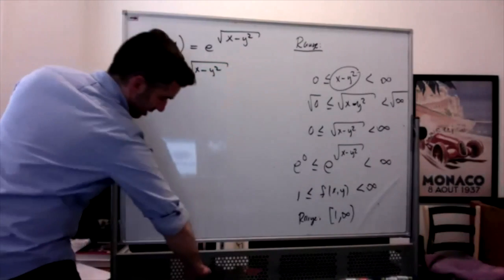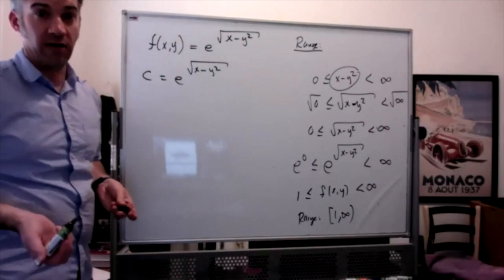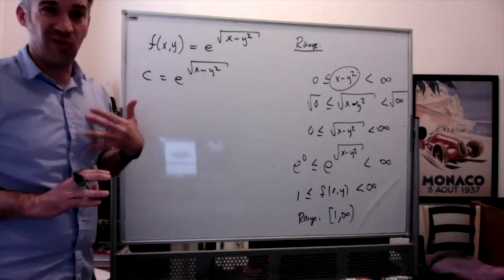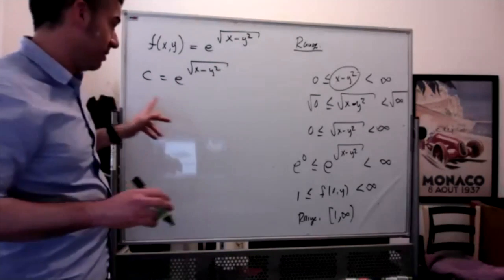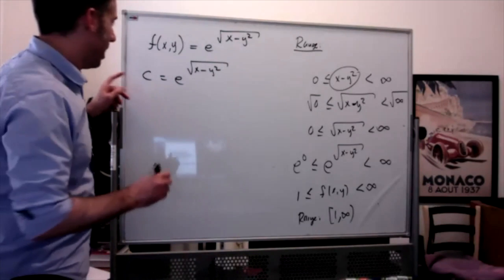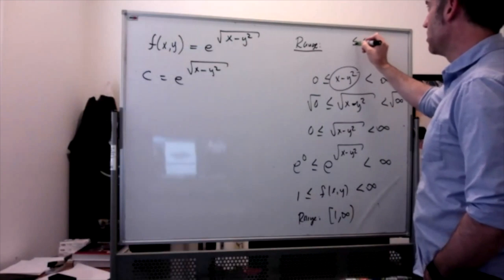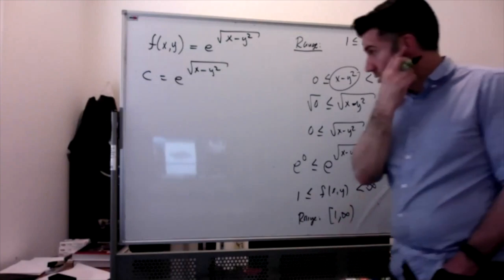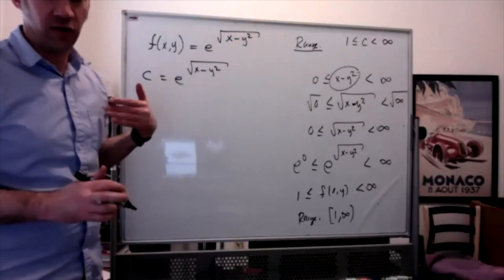Really, people often use a c value here so that they recognize that this is just a constant value that we're going to change at our discretion. So now I'm going to try and rewrite this in a way that makes it easier to think about graphing the actual level curve depending on what this value of c is. Now, because we've talked about the range already, we know that our value c has to be in the range, right? There is no other choice. So when we're drawing the level curves here, we're going to pick values of c that are in the range of the function.